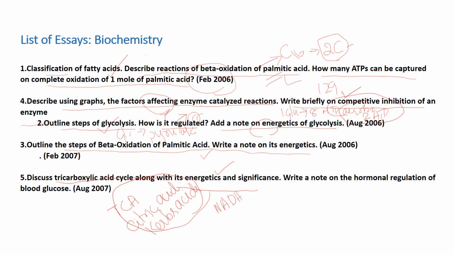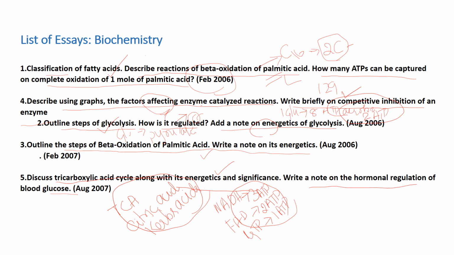Energetics again: here it will not produce ATP directly. Instead, it produces the electron carriers like NADH and FADH2, and ATP, which is nothing but GTP. So 1 NADH is equivalent to 3 ATPs. Like that you have to calculate and express the ATP production. In the case of FADH2, it is 2 ATPs. And GTP is equivalent to 1 ATP. So this is the calculation of how we have to proceed for the energetics.